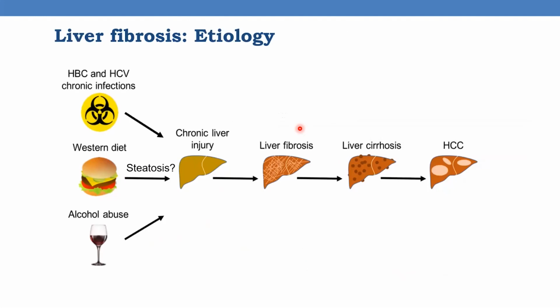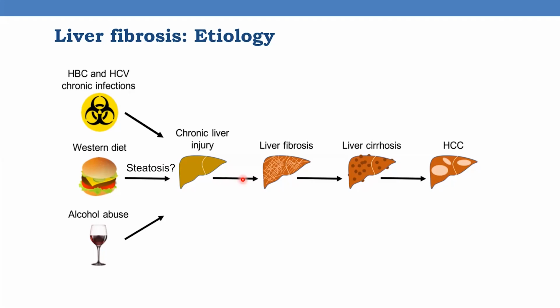Liver fibrosis is multifactorial. There are many factors that cause chronic liver injury and ultimately liver fibrosis. One of the most common factors is viral infections, including hepatitis B and C. Also, an unhealthy diet and lifestyle can lead to what's called steatosis, which is fatty liver. This fatty liver, or steatosis, changes in a percentage of patients to what's called steatohepatitis. This inflammatory component of the disease with time changes to liver fibrosis and ultimately to cirrhosis.